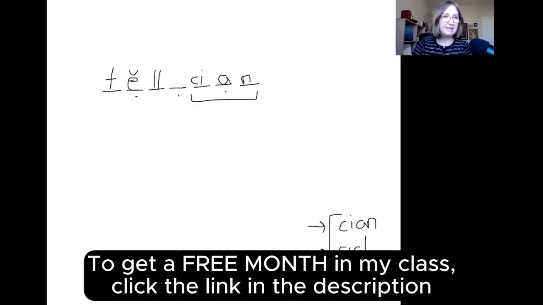Now what about this I? Does it need 2 consonants after it? No, because of the confident rule. If you weren't here, then you don't know that. So I'll tell you right now. When you're spelling the I sound in the middle syllable like that, it doesn't need 2 consonants after it. It can break the tap 2 rule. You only need a single I and then just the rest of the word.